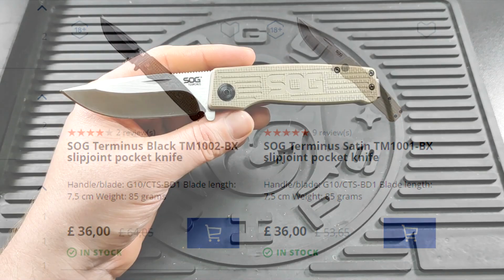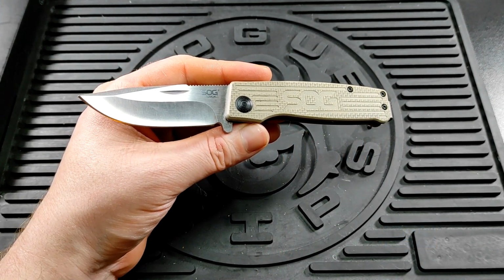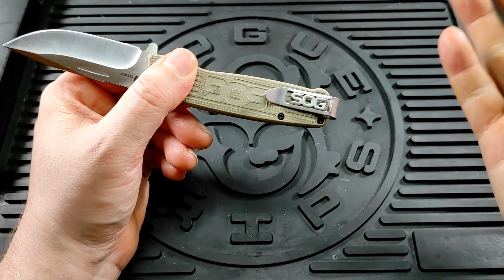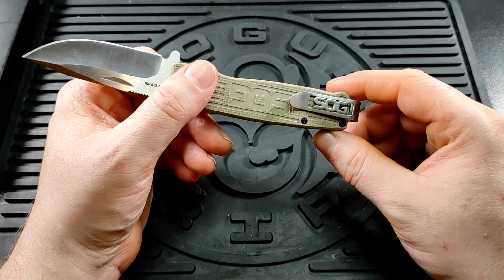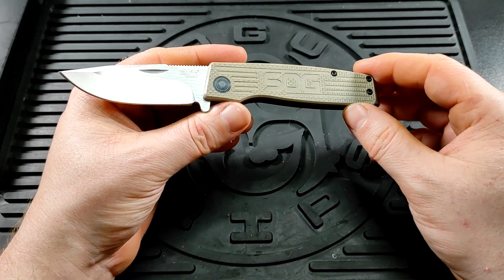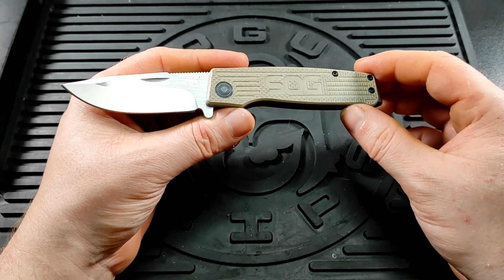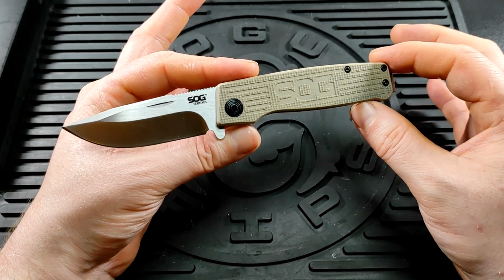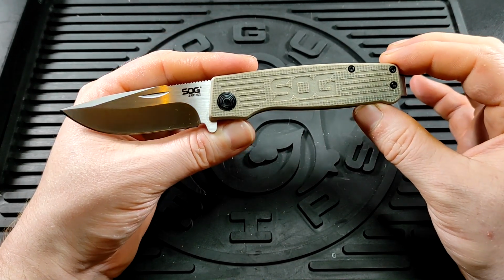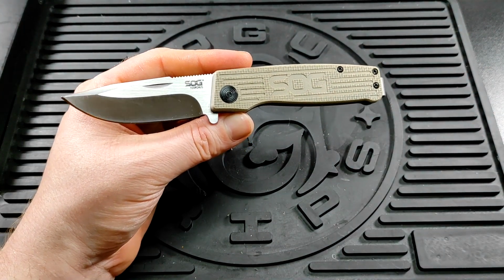I think this one is actually my preference. Now, in the pocket, I think the black one would be better because the pocket clip on the black one is black, so it goes better with trousers and that. But when you pull it out, the black one does definitely look more dangerous, so I think I'm happier with this one. I really like the look of the blade on this as well. I think it looks really nice in satin. So anyway, that aside, those are the two ones that are available.